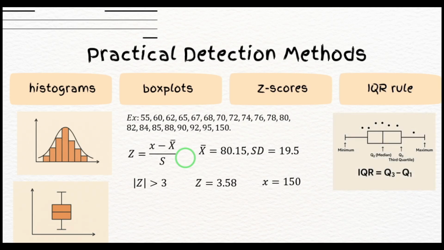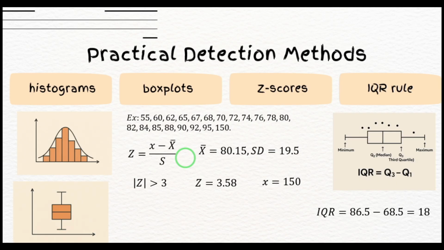So for finding outliers through IQR, or interquartile range, we focus on the middle 50% of the data. IQR equals Q3 minus Q1. Q1 is the first quartile or the 25th percentile. For example, let's say here is 68.5. And Q3 is the third quartile or 75th percentile, and it is here, 86.5. Then IQR would be 86.5 minus 68.5, which gives us 18.